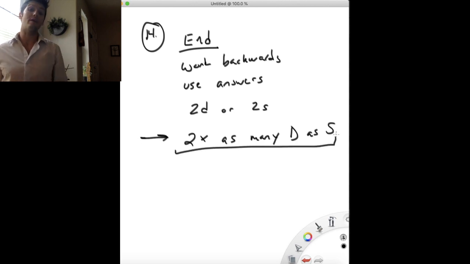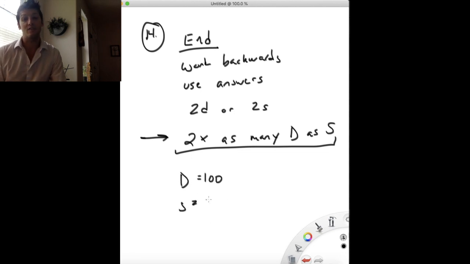Anytime they say things about bigger, less, 2 times as big, this thing's 80 less than this other thing, be really, really careful. That's where the mistake is. And again, I keep saying be careful, but what I really mean is take an active approach against that. So tell yourself some numbers. It doesn't have to work for the whole situation. Just worry about one equation at a time. Break it into pieces. What is 2 times as many D as S? Okay, you could have D equals 100 and S equals 50. That's what we mean. And if you say at least as many, you could say S equals 49 or 8.